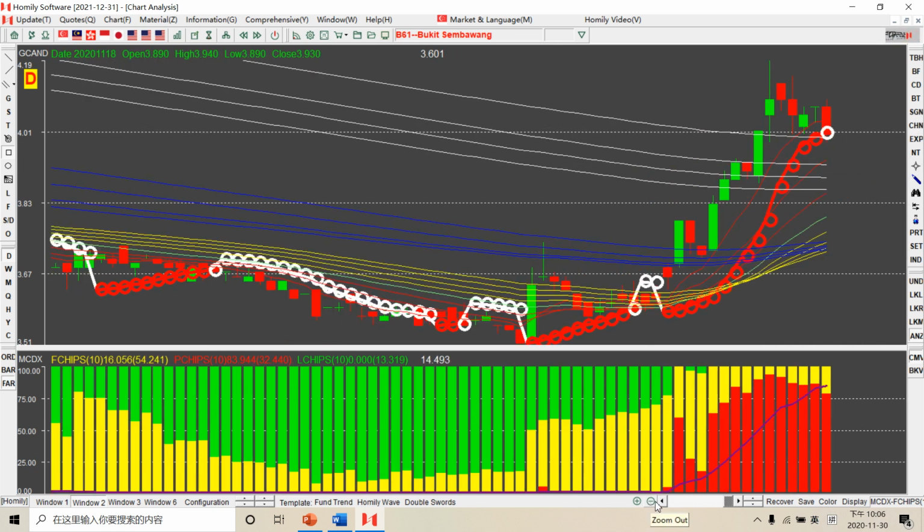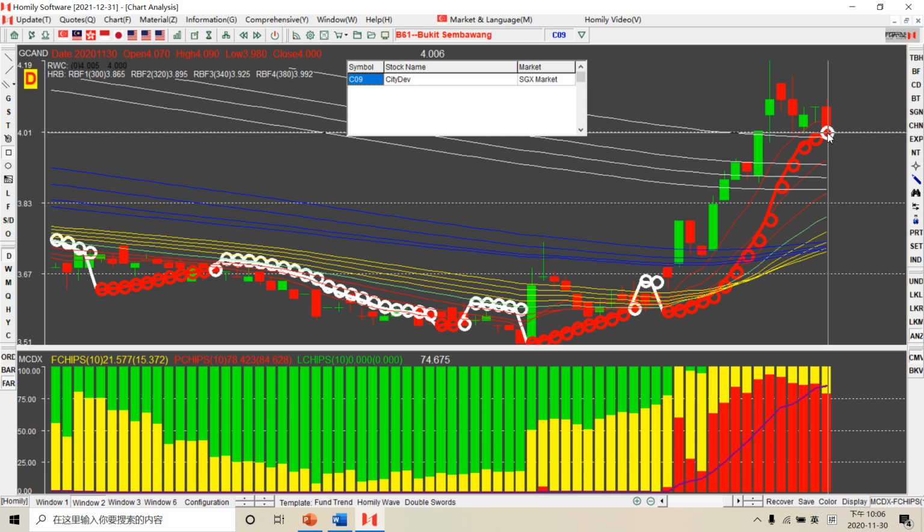So for all this kind of share, we should mind the white line. The white line is very important. If we cannot break up the white line, it means the long term still has resistance. Break up, have some pullback, just see whether the white line support is effective or not. And if it never turns to red circle, it will be another chance to consider.